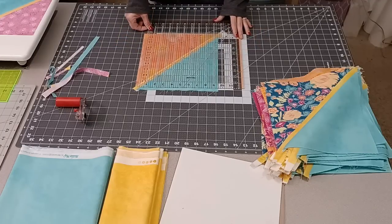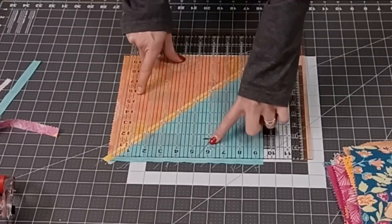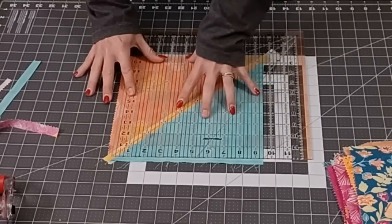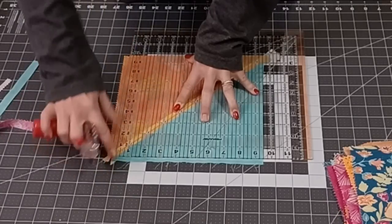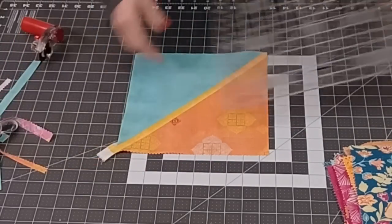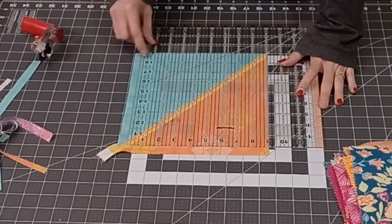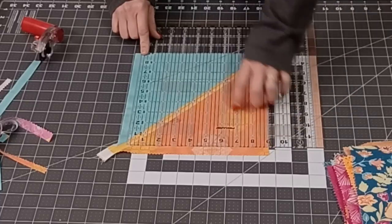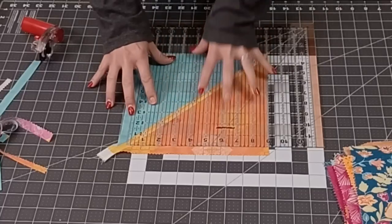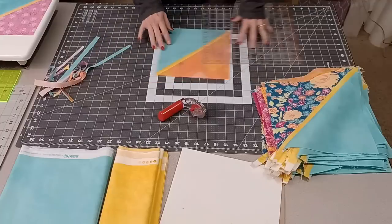So I'm going to go ahead and line it up again. That center 45 degree line needs to be into the center of your two pieces of your block, so it is center in your accent fabric. Make sure you pay attention to that. So just cut your two sides, and again, if you have a rotating mat, use that. And then line it up to 9 inches. And you'll notice when you line your 9 inches up on your nice straight cut edge, that your 45 degree line is still going to be center. It will come out the center of the bottom. So you want to make sure that you're checking that as you trim.